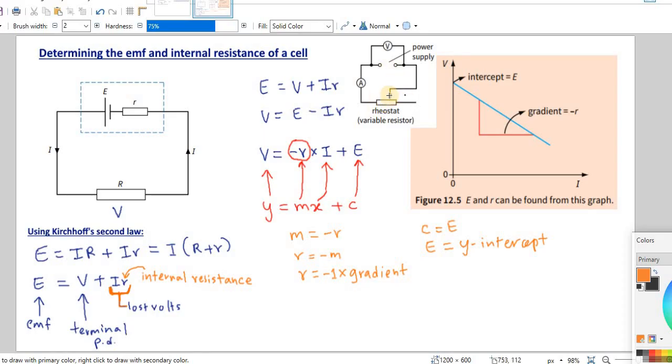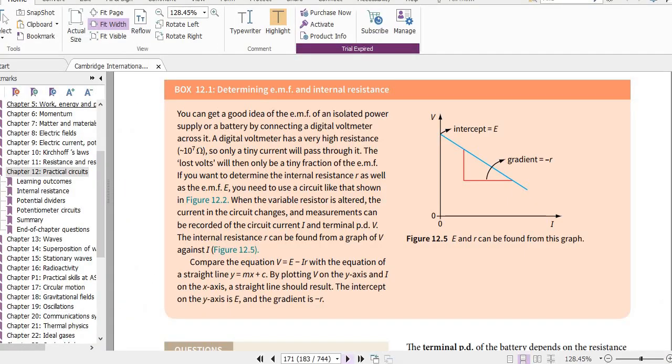So you have to connect it like this from here to here. You can't connect it from here to here because the current is not flowing this way. So from this wire to here, you can connect the voltmeter, which is the same as connecting it across this. Now even though the ammeter is here, there is no problem because the ammeter has a negligible resistance, so the potential difference across the ammeter is negligible. We can take it to be 0.